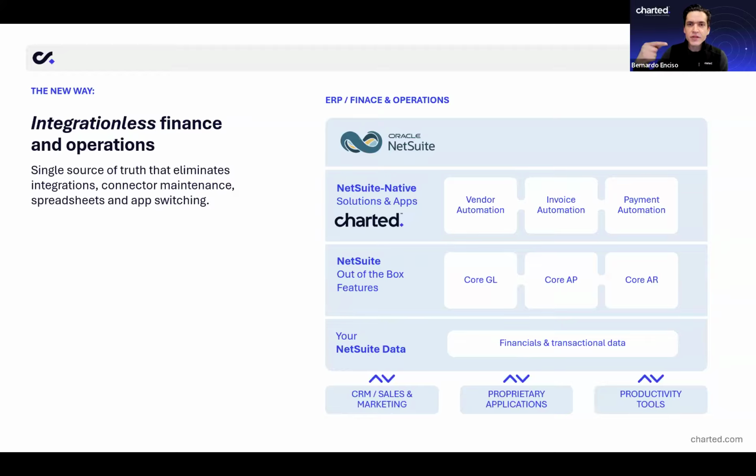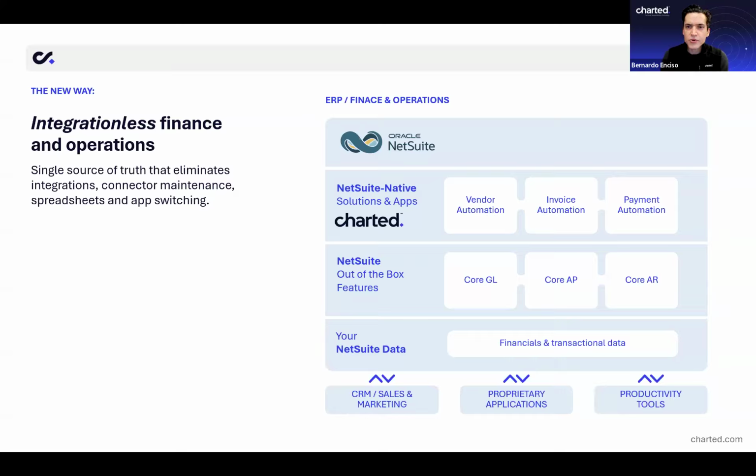Now, here's where the third layer comes in, and this is where Charted comes in. And we're not the only company doing this. There's other companies doing this across different areas of NetSuite. It could be human resources, it could be customer billing and things of that nature. But this third layer is really where the more advanced capabilities come into play. And this is just given the NetSuite power of allowing companies like Charted to come in and build on top of the NetSuite platform additional features and functionality that can augment the capabilities of what they do.